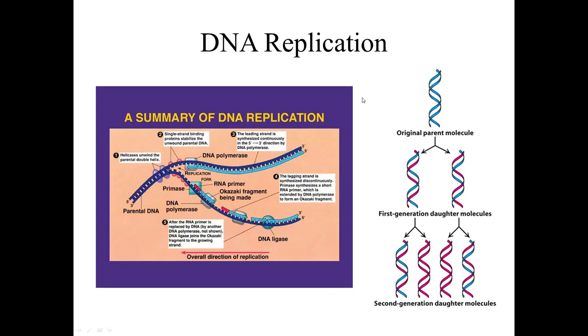Okay, a few more things to go, and we'll talk about three processes real quick that we don't have time to do full lectures for, but I want you to have your appreciation for it. So DNA can do a couple things when you're looking at the grand scheme of things, where you go from DNA to RNA to protein, right? It's sometimes called the central dogma, right? So DNA can make a copy of itself. That's called replication. Right, so you start with one original DNA molecule and you get two when you're done.